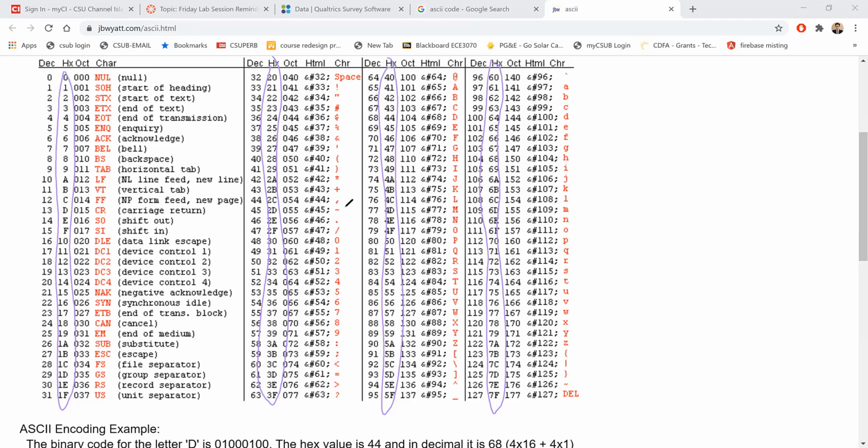Anybody knows how we basically read from the memory without using those macros? Using an interrupt system call. Exactly, that's correct. What's your name?